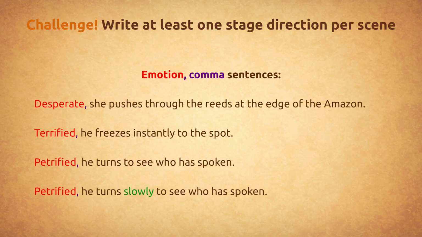Also, you can see that the tense here is present tense, and that's actually quite an important part of script writing, that you want to be telling the actors what they're meant to be doing at that exact moment. So you can see desperate, comma, she pushes rather than she pushed through the reeds at the edge of the Amazon. So try to write in present tense as you're writing a script today.